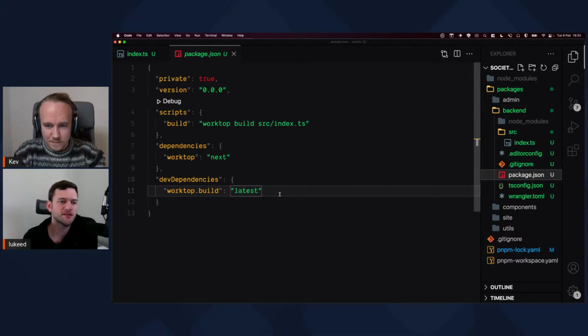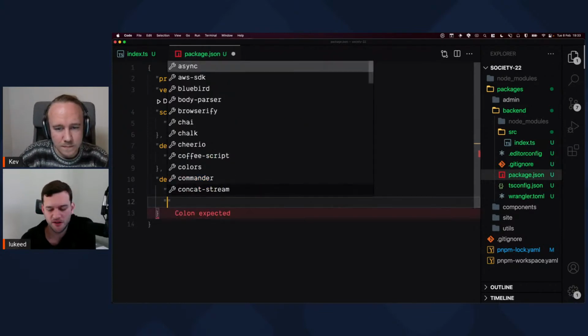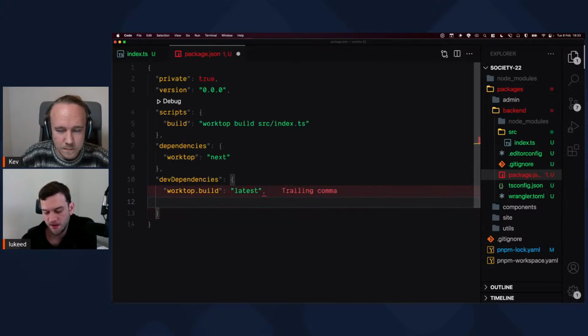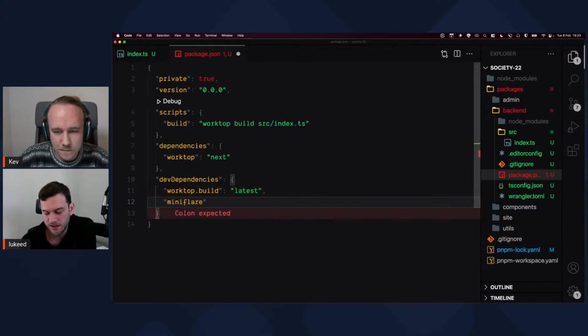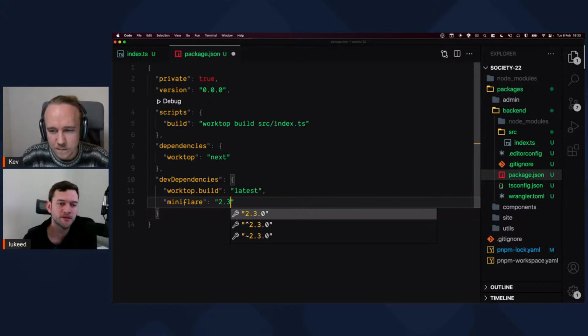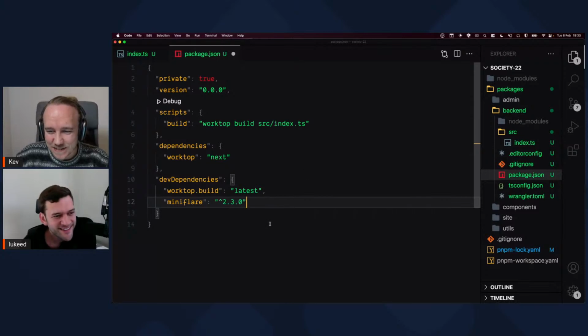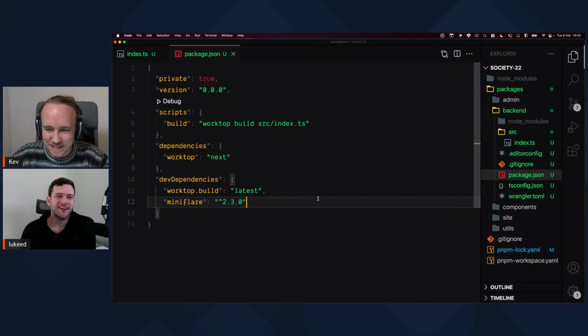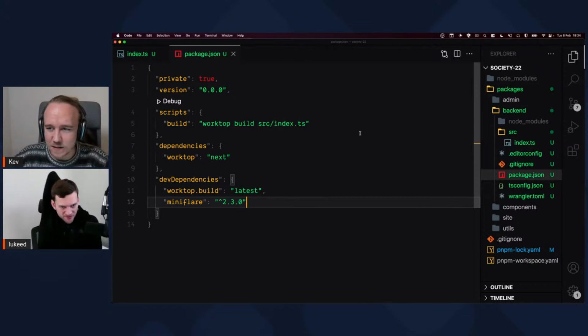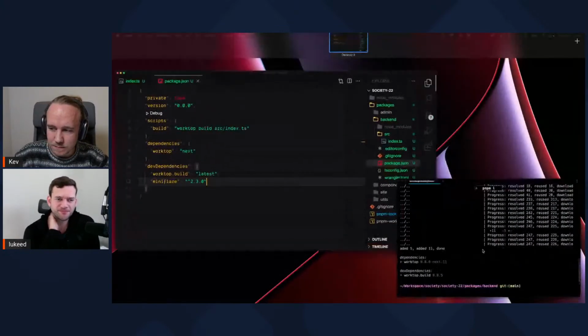So dev dependency, line above, we're going to do Miniflare, and I used it yesterday, so I know the latest version is 2.3.0. Or there you go. It showed up for some reason. It even showed up. Yeah, good old VS Code. So save that.